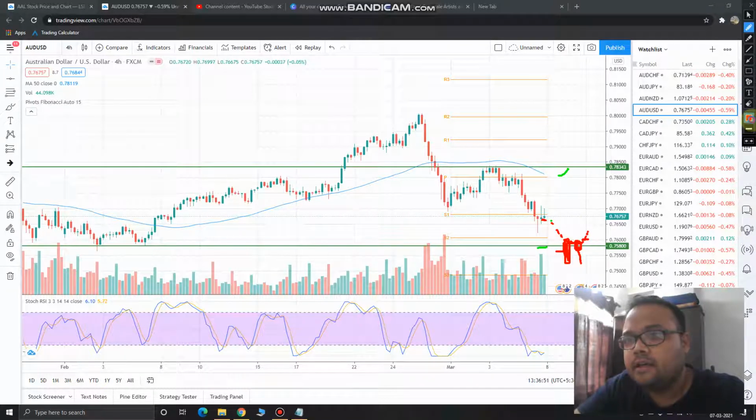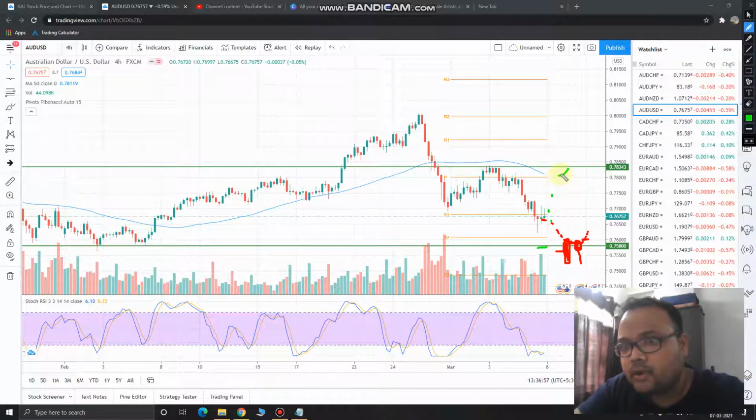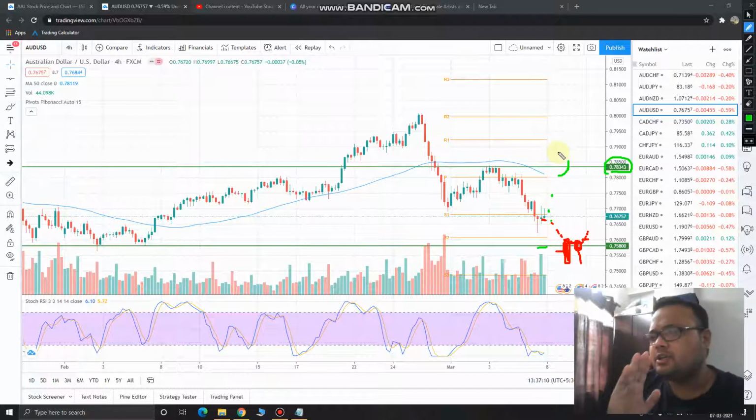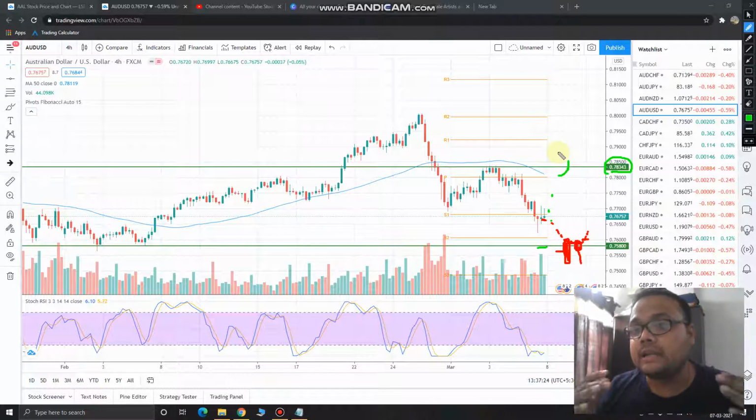On the other hand, if market starts going upward, then you need to observe how the price reacts once it hits the 0.7834 level. If market crosses this level, then you just need to wait for 1 hour. You just wait for the market to trade above the level comfortably for 1 hour. Let the market feel comfortable, let the resistance become the support, then only you should go ahead and place the buy order above this level.